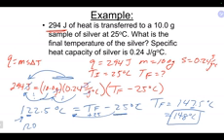This also makes sense if we just think about what is happening in this problem. The Q value was 294 and it was positive, which means this process is endothermic or exothermic? Endothermic, which means as this process continues, would we expect the temperature to go up or down? Should go up, and it did. It started at 25, ended at 148. So it definitely gained all that energy. The result of that is we see the temperature increase, which again makes sense. I say that because in some cases people try to do too much at once in the calculation part, and they end up subtracting when they should be adding and adding when they should be subtracting. So it's a good idea to think about whether your answer makes sense at the end. Any questions on that one?